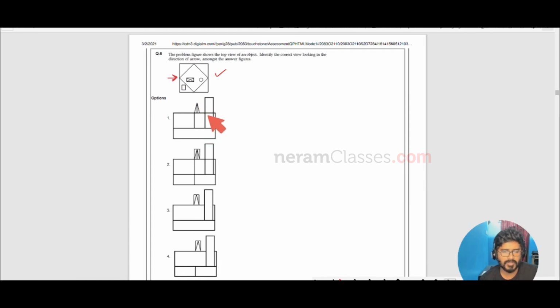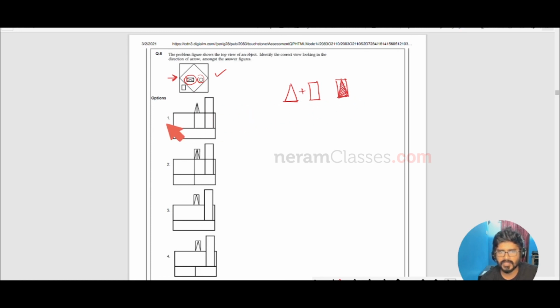So first of all, we need to compare this with the options. We'll take these two objects. We can clearly see that the front object is a pyramid and it also has a flat plane here, so no straight line will be in the elevation. So for the pyramid, the elevation will look like this, and for the cylinder, the elevation will look like this. When you combine these two, because they are aligned together, the pyramid is in the front and the cylinder is behind the pyramid. So the composition has to look like this.